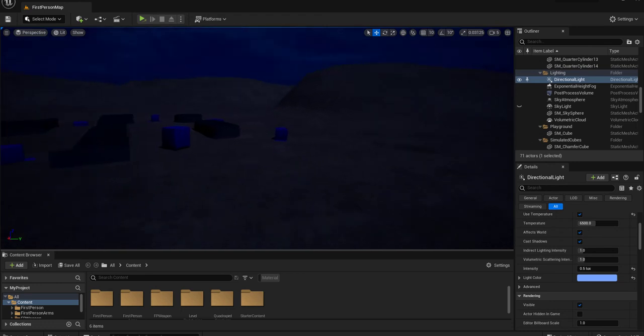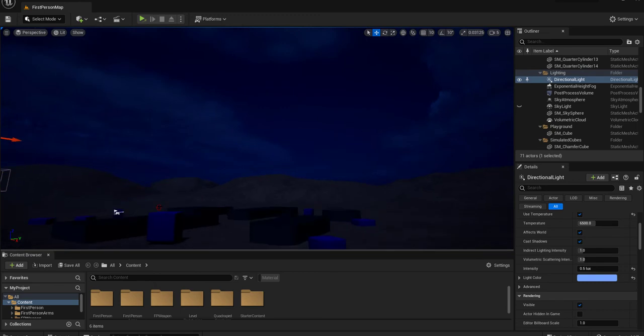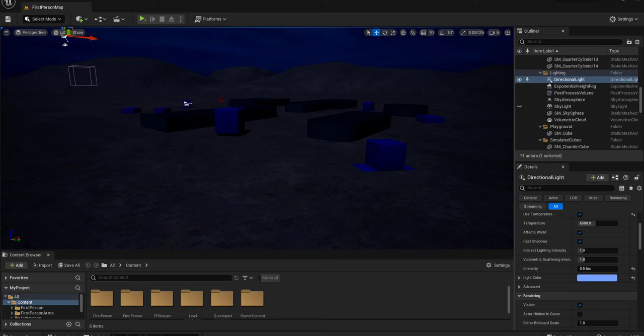But if you'd like to have this be more directed or more interesting, or just have a nighttime thing, then you can't leave it like this because it's hard to see what the heck you're doing. Unless that's part of the gameplay, like you're carrying along a flashlight with you, you can't leave it like this dark because it's a pain in the butt and nobody will want to play your game.